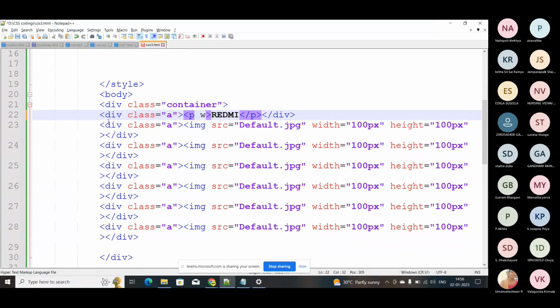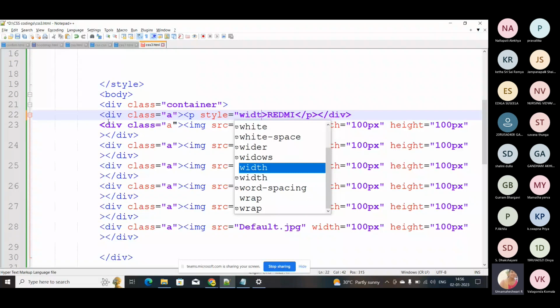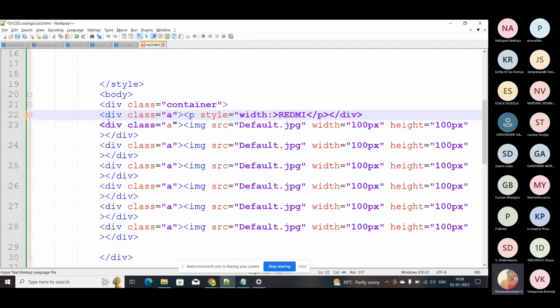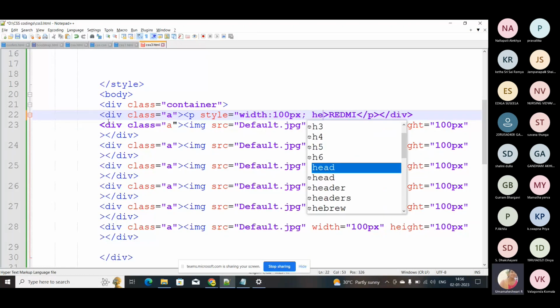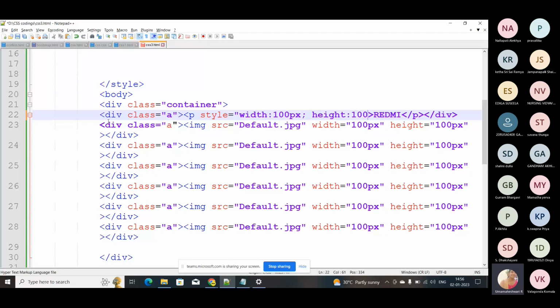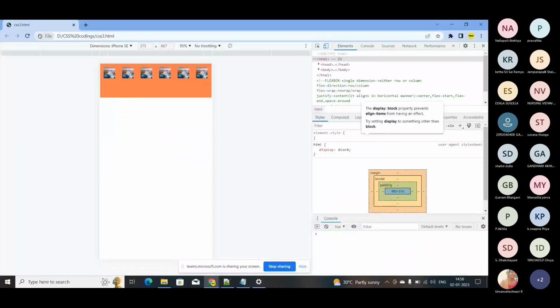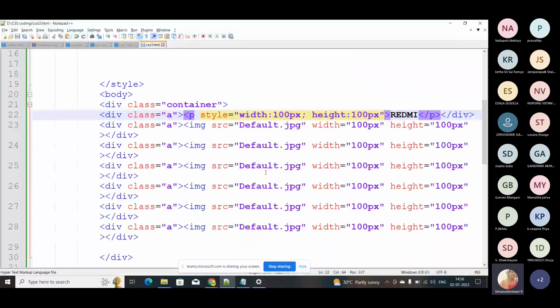I'm giving some width and height: style equals width, some 100 pixels, and the height some 100 pixels. We'll give some background color for this.